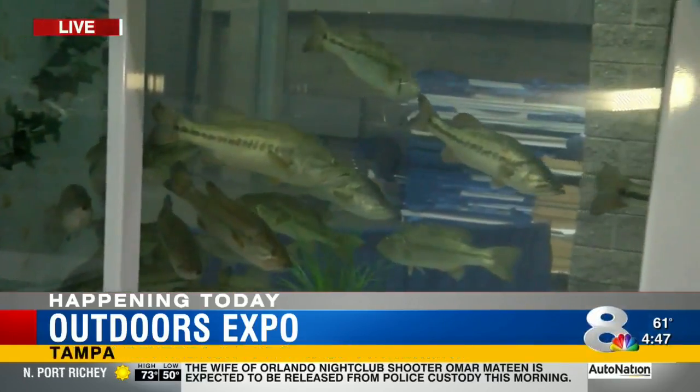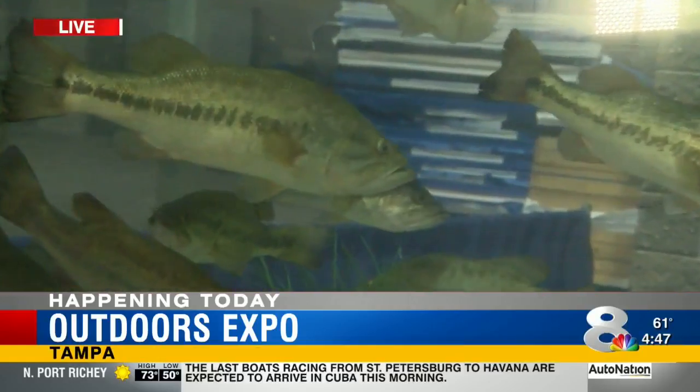What we're going to do — this is called the Bass Tub. The coolest thing about this is when we get up on top of the boat and throw lures in there, we actually get to show them how each lure works and how the fish reacts to it. Because if there's a spinner bait, whatever it is, there's a technique that you have to use to catch the fish.